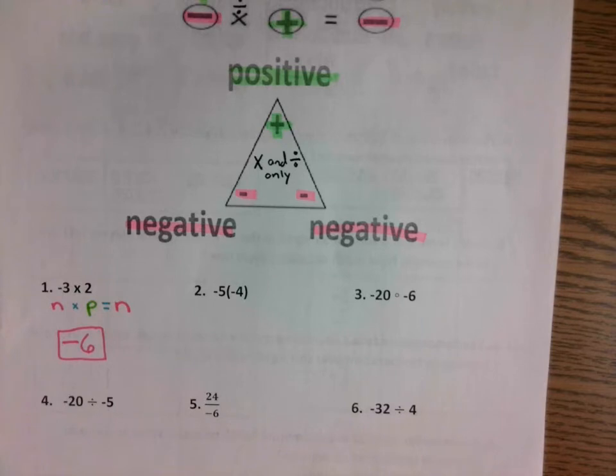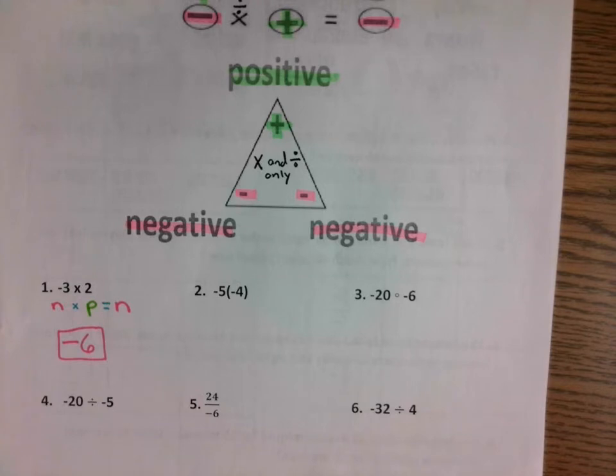And again, if you need a refresher, look on the back board at the invisible math board. It is on the middle row all the way to the right in purple. It shows you all the different ways you can write multiplication. You can write your variables side by side. You can put an X in between. You can put a dot in between, or you could put the parentheses there. That invisible math board is always there for you to look back at and reference.